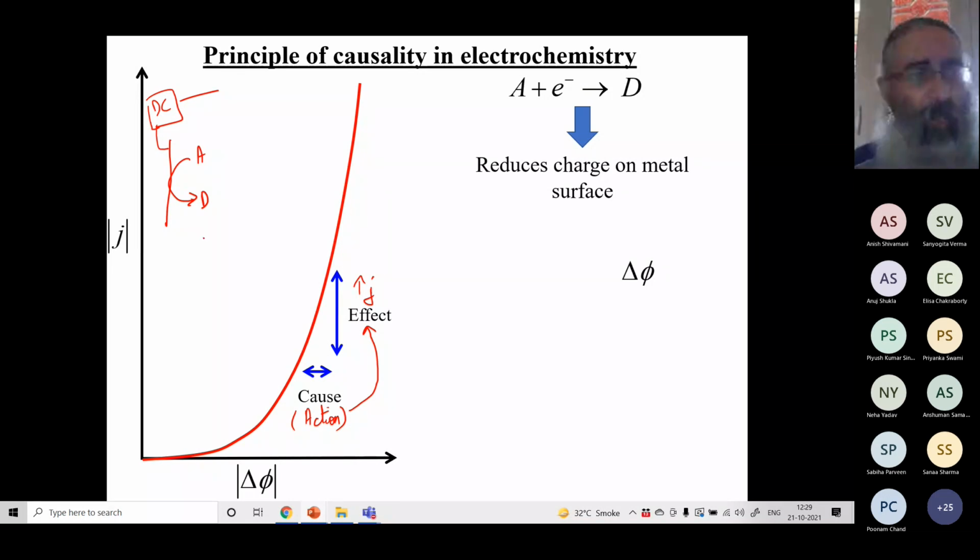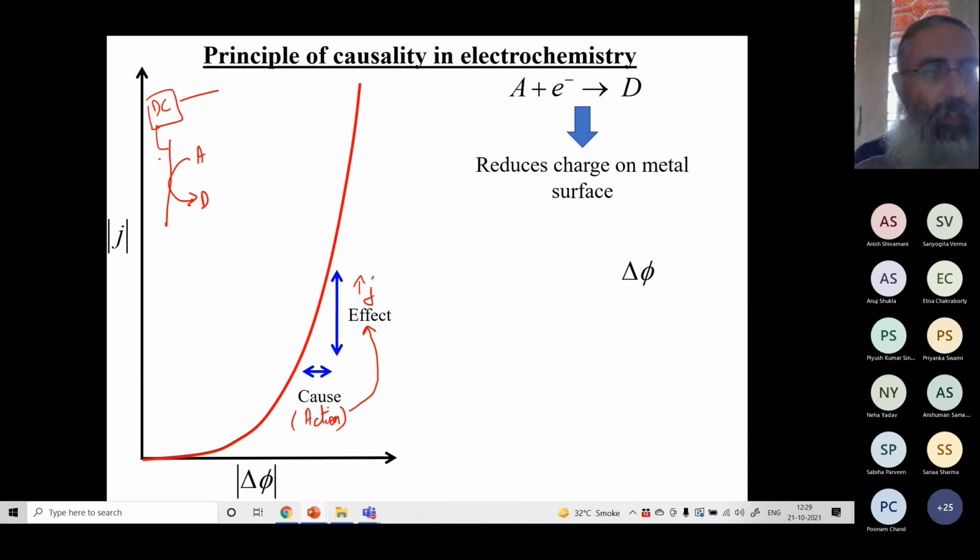That means the equivalent in our system is you switch on the DC power supply, ramp up the power supply, and then stop it, switch it off, disconnect it from the circuit. Then that is an impulse. What is it going to do if you do this? Say, for example, this particular reduction reaction.